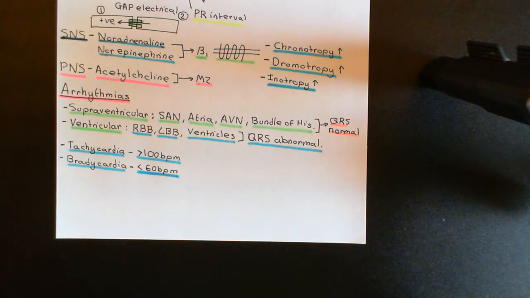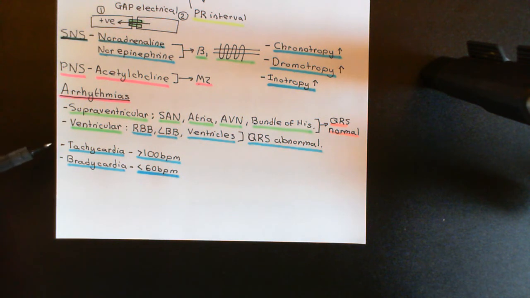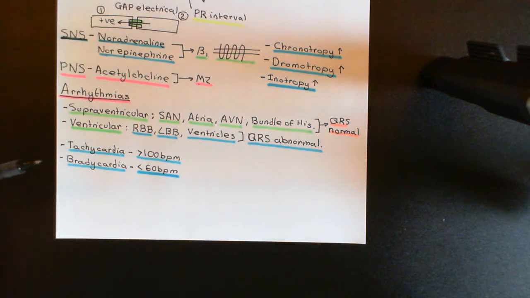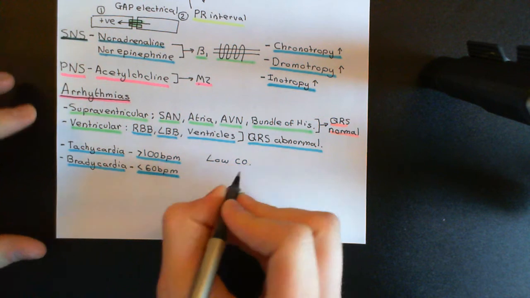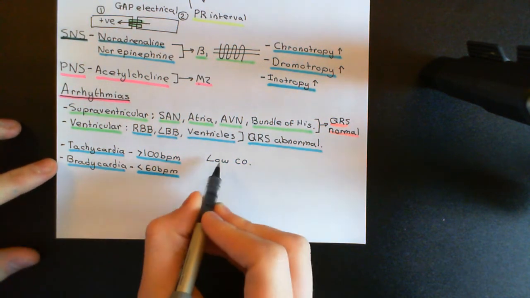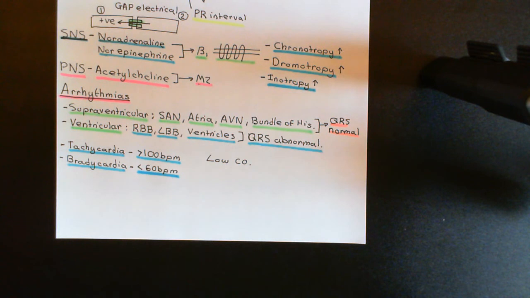What are the actual symptoms then of having tachycardia or bradycardia? Often the symptoms actually end up very similar, and I want to explain why that is. If you end up with a massive tachycardia, you might think the problem is going to lead to exactly the opposite symptoms of bradycardia. But actually, tachycardia ends up leading to the same problem as bradycardia, which is low cardiac output. You might understand why bradycardia leads to low cardiac output - if the ventricles are beating at a low rate, the amount of blood being pumped around the body in a minute - the cardiac output - is going to fall. That's very logical.